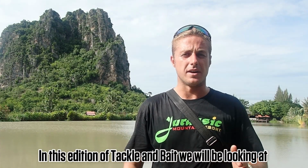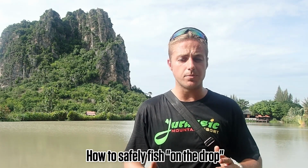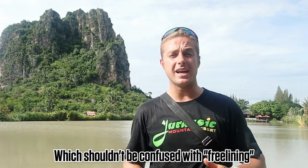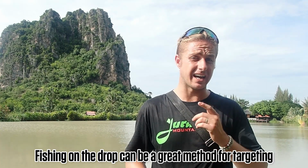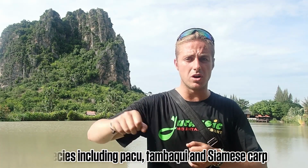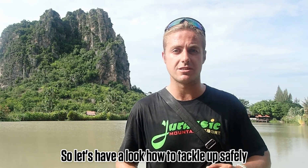In this instalment of Tackle and Bait, we're going to be looking at fishing on the drop for different species. Now when I say on the drop, I don't mean we're just casting it out there and letting it drift along. No, this is targeting fish that hit a bait instantaneously from the moment it hits the water. This has been a really good method for targeting pacu, tambaqui, and you can pick up the odd Siamese carp as well. So I'm going to show you how we set it up, how to fish it, how to work it with a catapult, and we'll see if we can get ourselves a pacu. So let's get started.